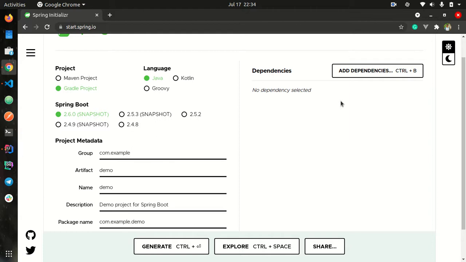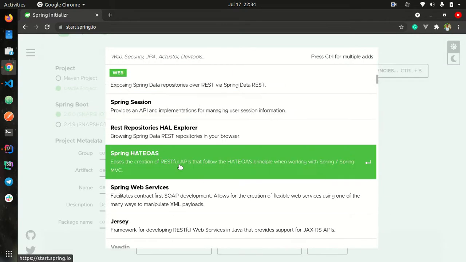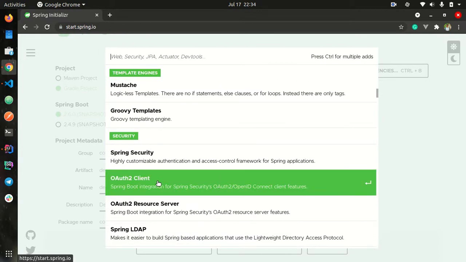It's so easy to generate a Spring Boot project in Spring Initializer. What dependencies do we want right now? We are going to build a Spring Boot web application. When you click the dependencies, you can see a bunch of them, which is confusing if you are not familiar with Java or Spring Boot. Even if you are only a little familiar with Java Enterprise Edition, you can easily understand what's going on here.